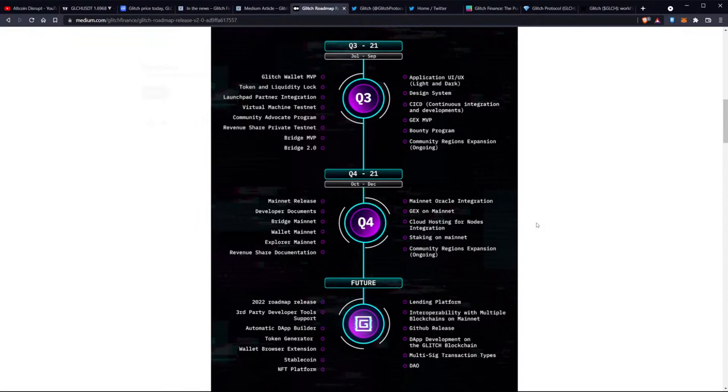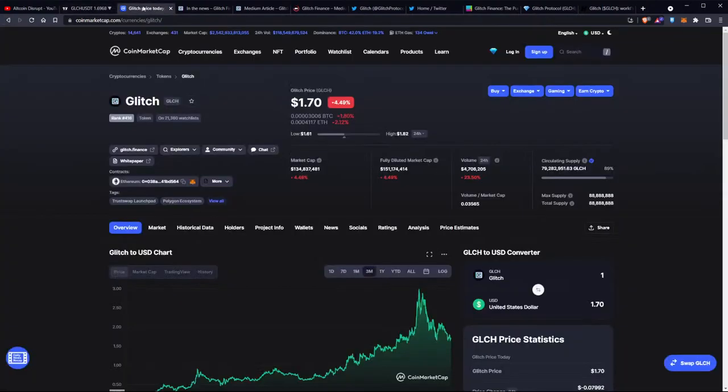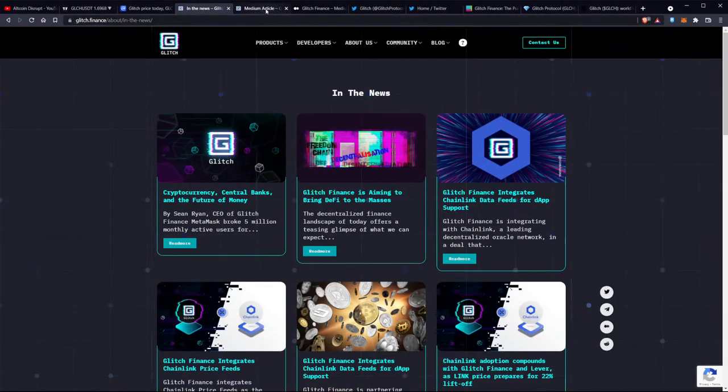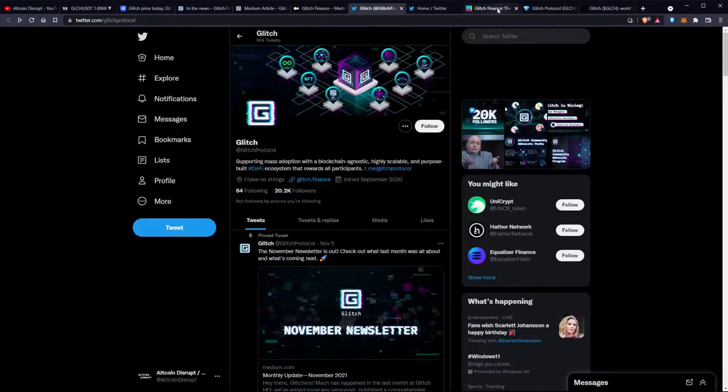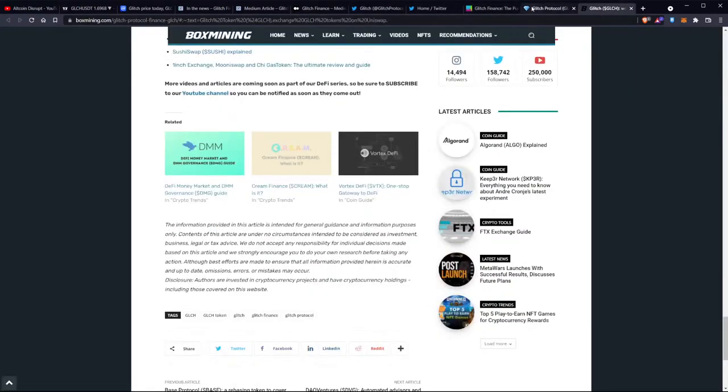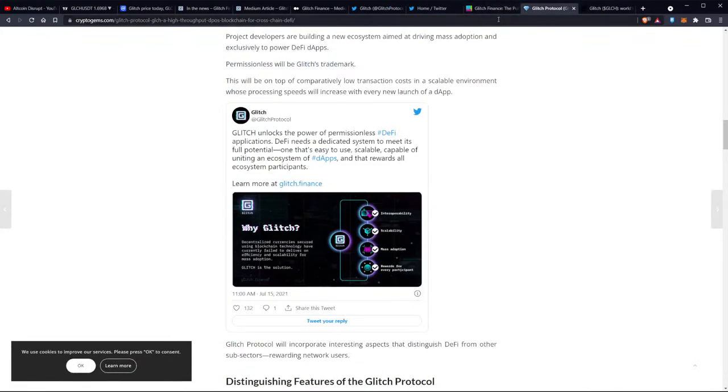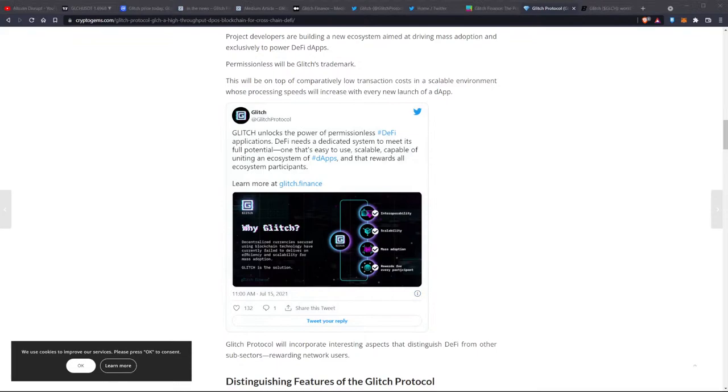JW80 is saying he's very bullish. Well, I can't disagree, especially given the fact that the token supply is so damn low. I mean, you don't see that every day in a good project. Based on my assessment so far, I can say that Glitch Finance definitely seemed like a very promising project, no doubt about it.